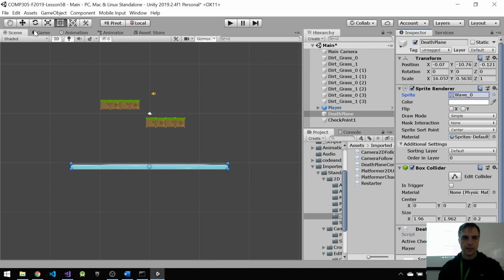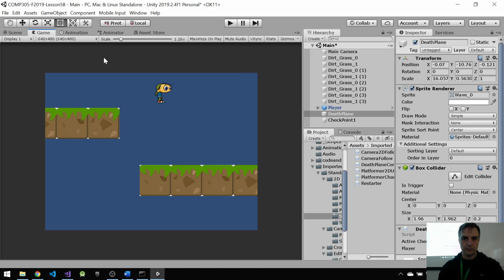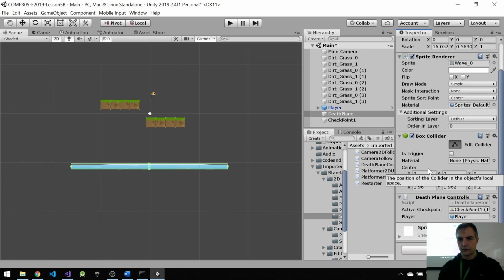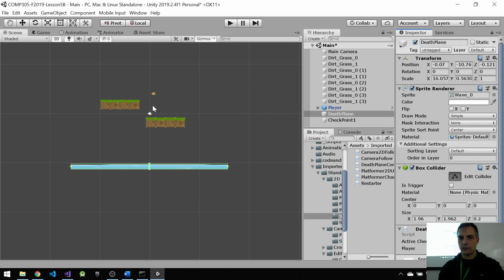Okay. I've taken out the game, so game is not maximized on play anymore. And what I want to do is see what happens when the character falls. So does he pass through it? What happens? I mean, this is my box collider, so my box collider spans the whole way, right? So that should work. And I do have my Deathplane controller checking to see if there's a collision, but let's see what's going on. I have a rigid body on the character, so he shouldn't go through the plane, but my object itself does not.